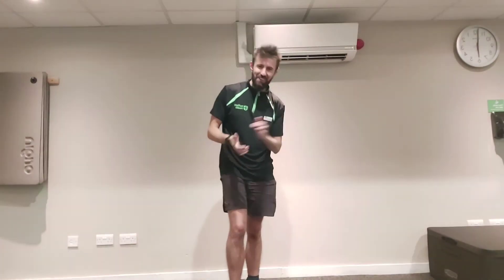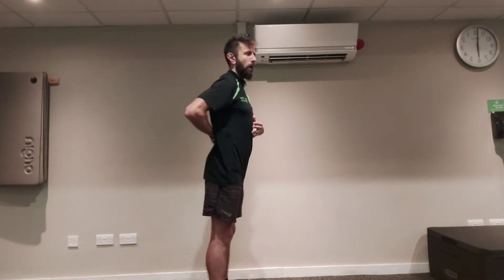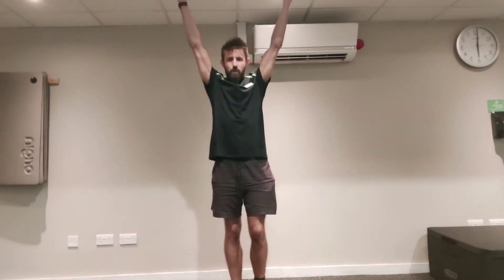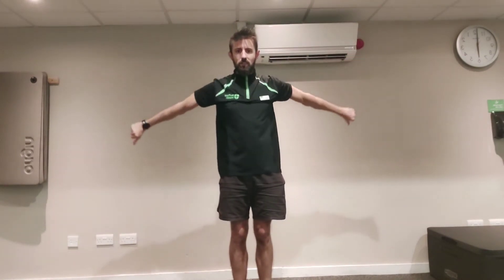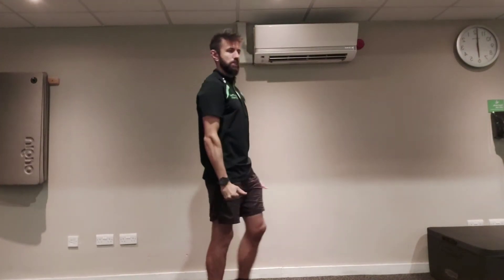Now for the final two exercises. One is called a dual swimmer and one is called an alternating blackbird exercise — both designed to really bring those shoulders back. We're going to do eight reps on both exercises, twice through, then we stretch the chest to finish. For the dual swimmer, standing tall — engage your core, hips in, squeeze the glutes. Thumbs are going to drive upwards into the air; when you can't go any further, rotate the hands downwards, bend the elbows, extend, come up, and finish.